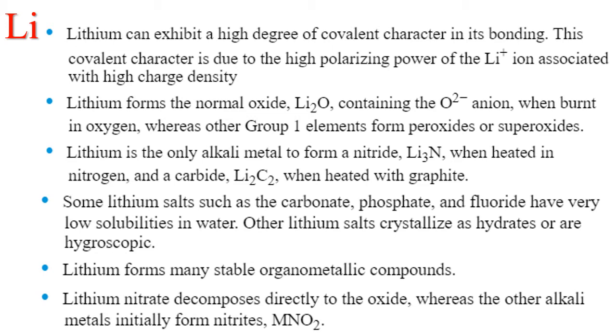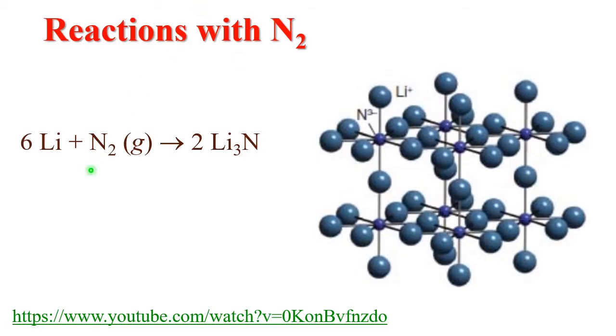Now, lithium makes relatively stable alloys with other metals, while alloys of sodium, potassium, and so on are very chemically active and have no interesting physical properties. A special reaction is the reaction of lithium with nitrogen, making Li3N, with the N3 minus ion and lithium cations around. This is just a structure.